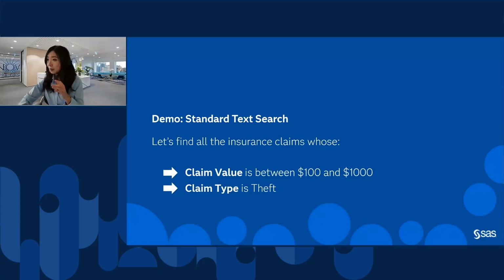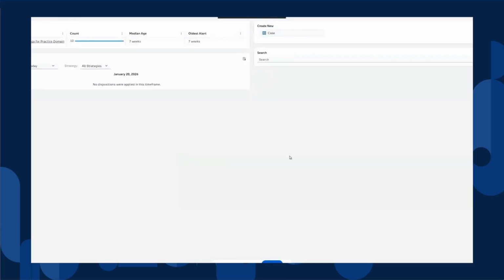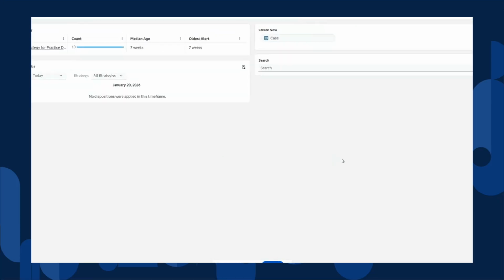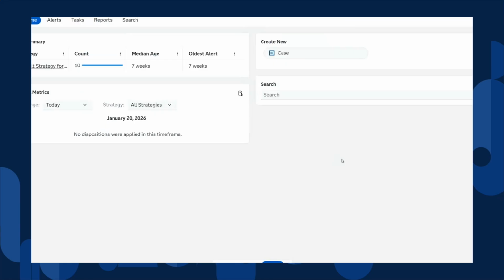And we should all be looking at our favorite software. And what's that? Our SAS Visual Investigator. Okay, so I am going to zoom in a little bit here. You might notice the proportions getting a little bit wonky, but that's just so that we can see everything a little bit better in this demonstration.